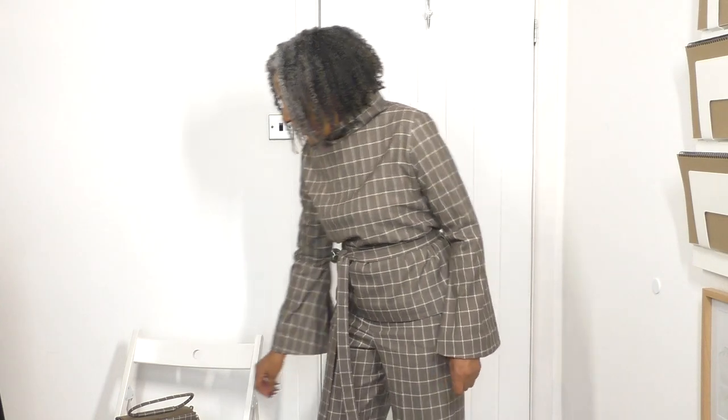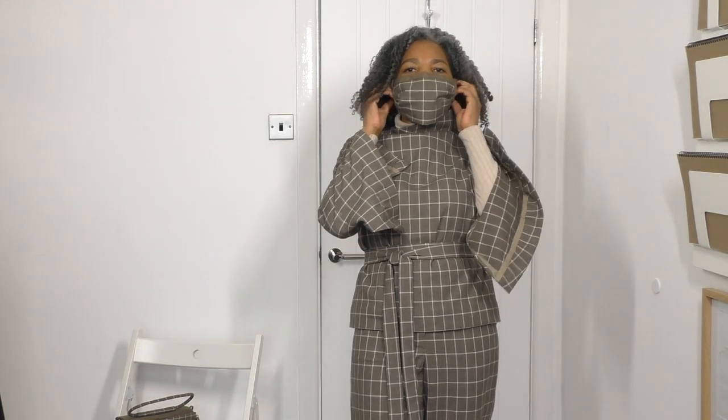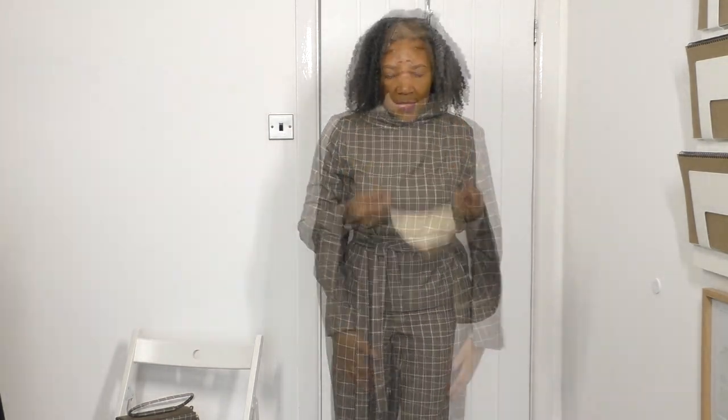What I'm wearing is something I created about three or four years ago, but there is one addition — this mask — which I made last night. I'll put it on for you so you can have a look. That is how I presented myself at the business event. So this is a top — it's oversized, it has two belts, and you may see here that I've got a knot, a square knot, to represent the squares that are in the design of the fabric.